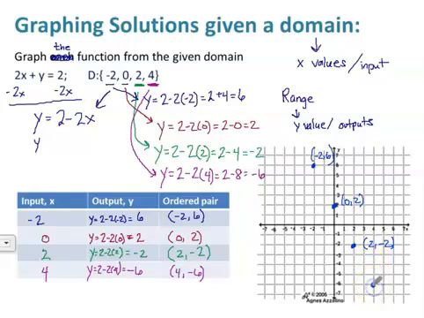And then the last point is at 4, -6, so right here. So we are not going to connect the points because we are only given these certain numbers to plug into our function. We are not going to connect the points here only because we're given some specific domains. We're only given 4 inputs, and then we should have 4 outputs. So we're only going to have 4 points.